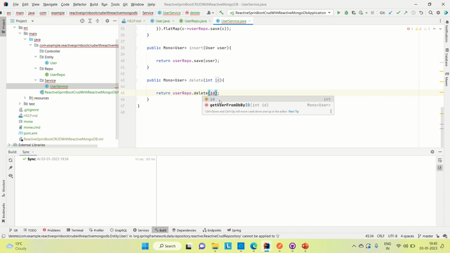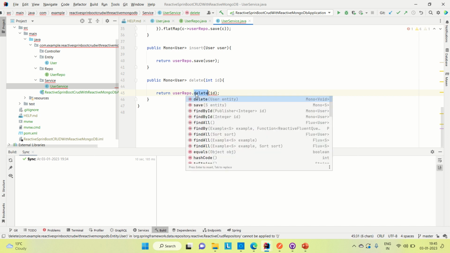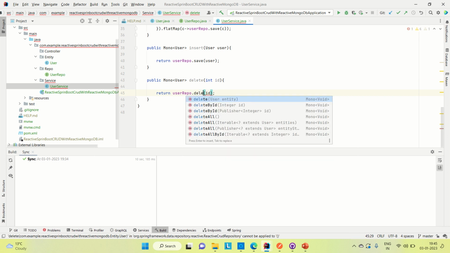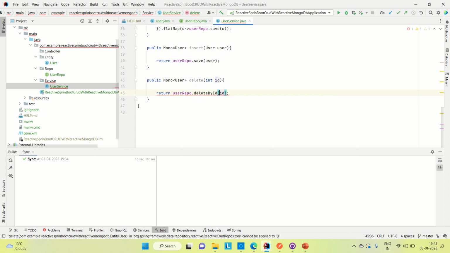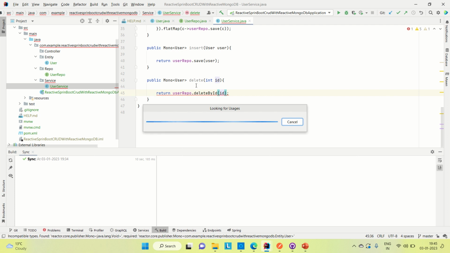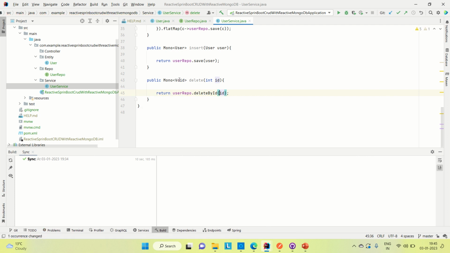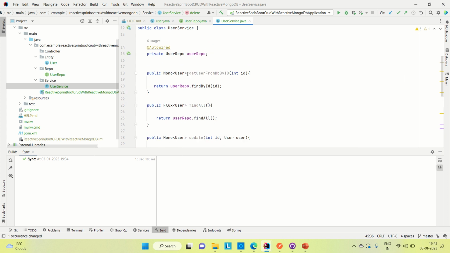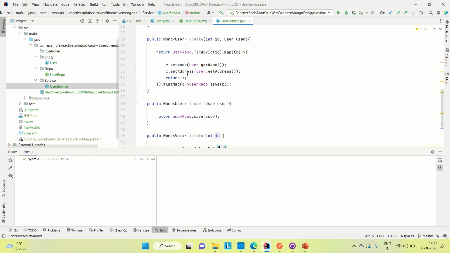So here the method is delete by ID. Okay, it should be returning void here, so it is not returning the user. So this is about the implementation of these CRUD methods.